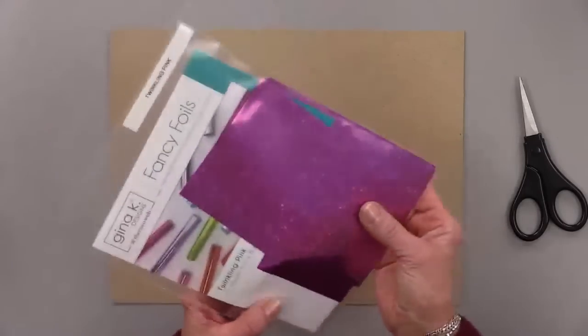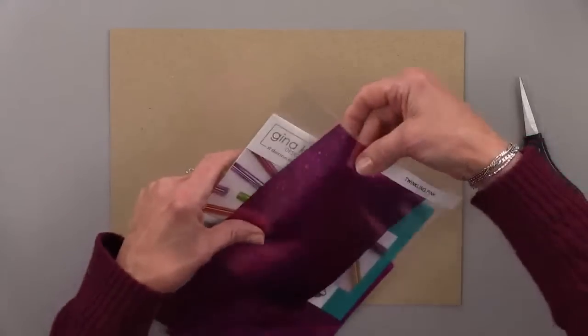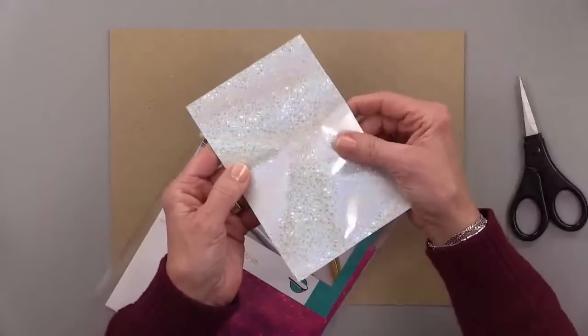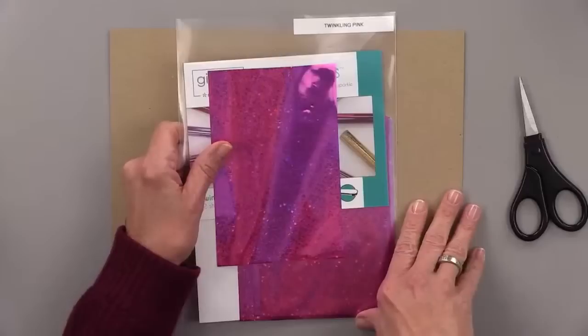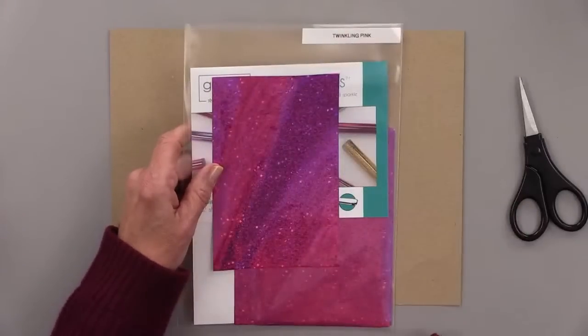And there's something about this foil and the backing of the foil. It's got a different backing on it that doesn't work with the die plates. But the big thing is sometimes people will buy the glimmer foils and try to use them in a laminator, and they just get a solid sheet of foil when they pull it out.